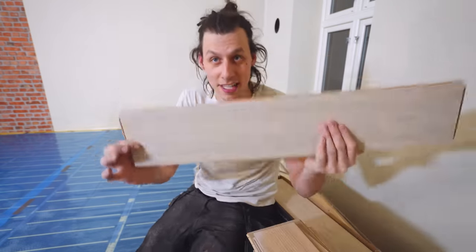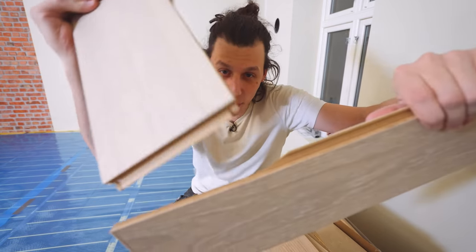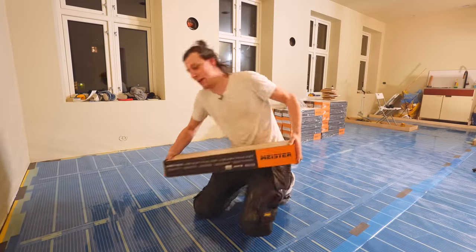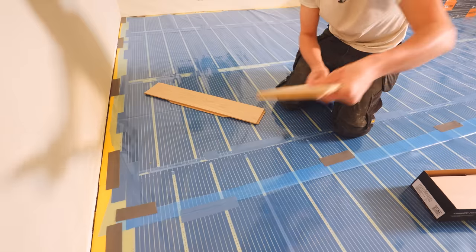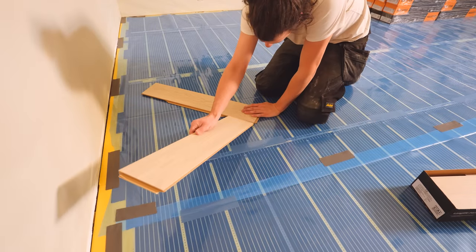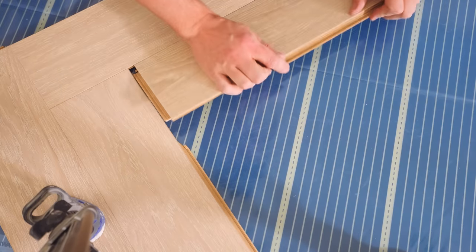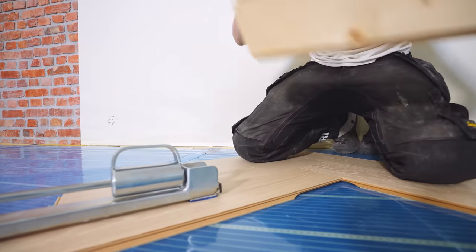The cool part is the way this installs — it's actually in a herringbone pattern, and the way it does that is with a locking system that sorts of locks everything in place. Let me show you — or rather, let's figure this out together, because I have no idea. The instructions say these things should click together. That's the wrong way. Now they sort of lock in. This actually works quite well.